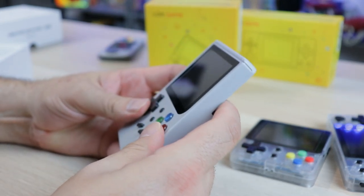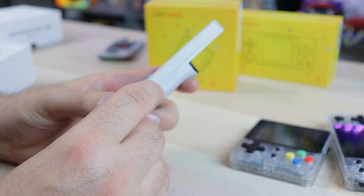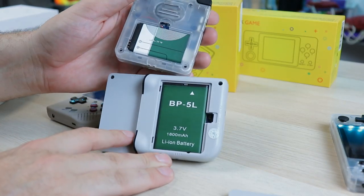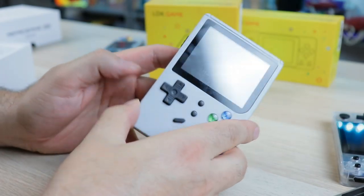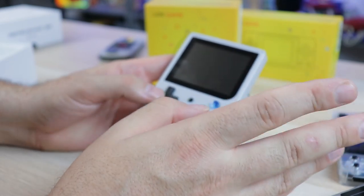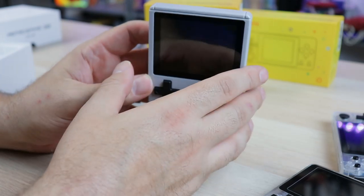The Omron switches for the L and R buttons — oh my god, these feel comfortable and they click. We have volume on the side; up is actually volume up, which is a good thing, though the button is kind of small and hard to feel. The battery is noticeably bigger in size compared to the LDK Game battery, and it's almost double the capacity. The internal 16GB memory with firmware and kernel is underneath. The buttons feel good, the D-pad is similar to the LDK — not perfect, but good. Select, start, brightness, and mode all work fine.